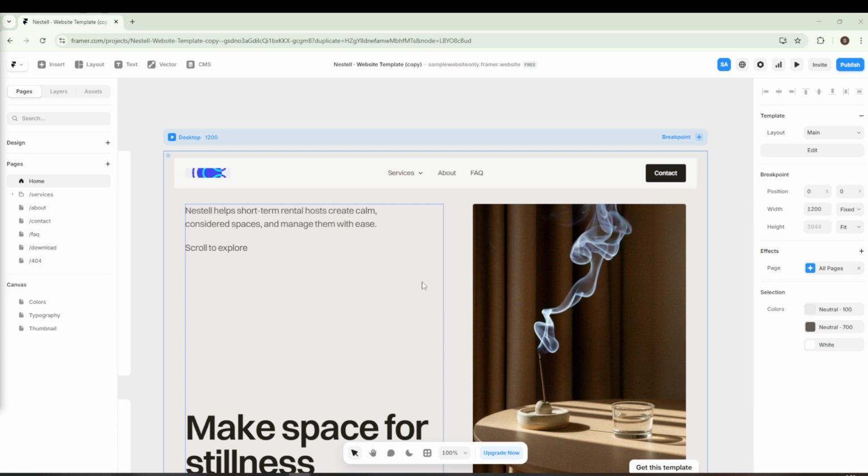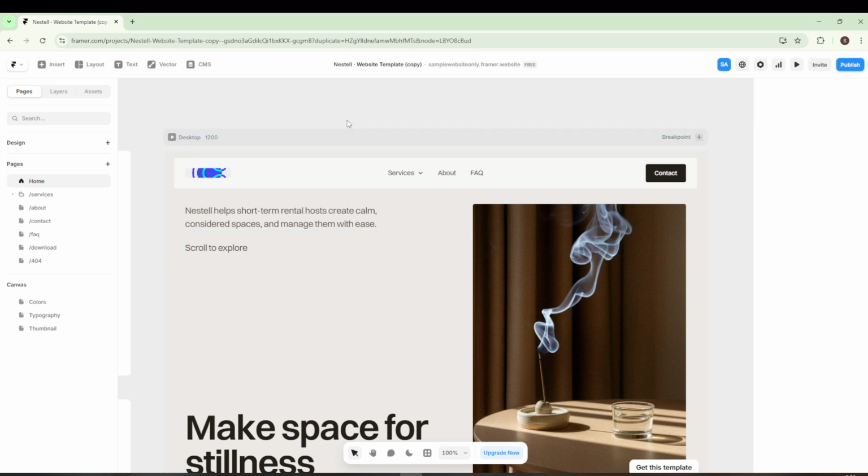To begin, the first step is to open your Framer editor. This is where all the magic happens, and it's important to start with a clear view of your workspace. Once you have your Framer editor open, enter your chosen template. This is essentially the backbone of your page, containing all the elements and components you will work with. Now that you're in, the primary task is to change the logo.